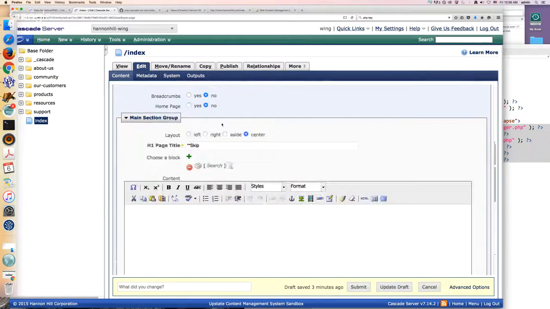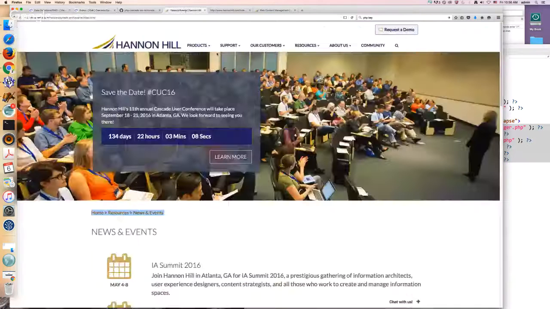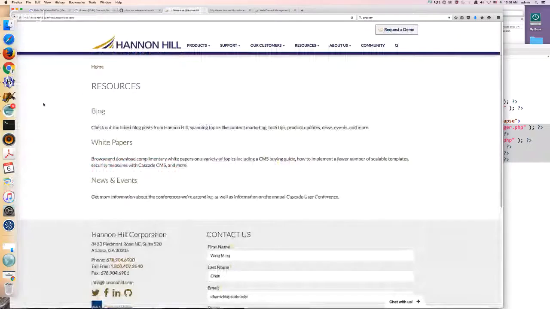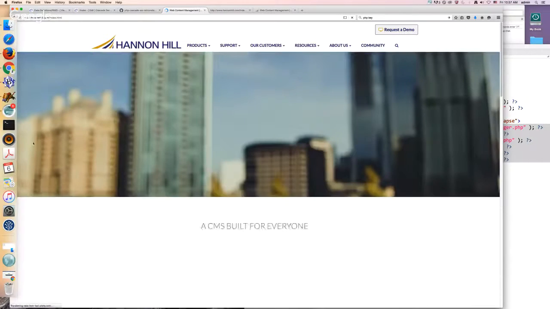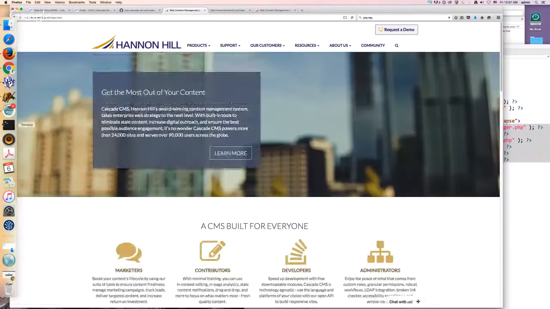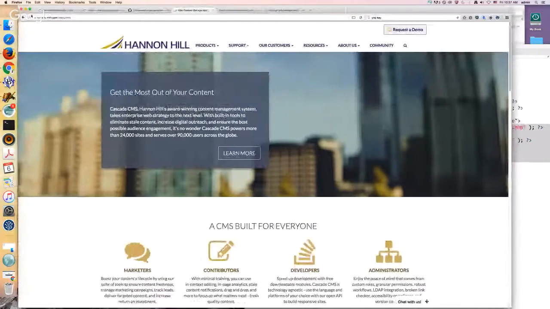So this is actually for real home pages. This is for something like a landing page, like resources. So you still have this white margin on the left side and the right side. This is just the center. But the home page spans the entire thing, from the left to the right of the entire browser. That's the difference.